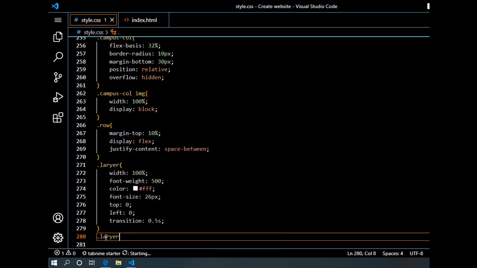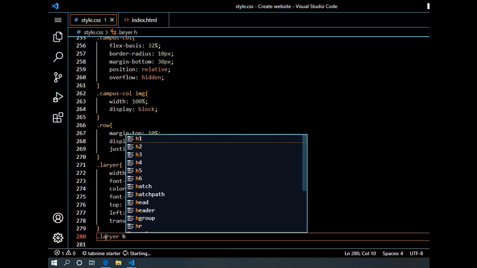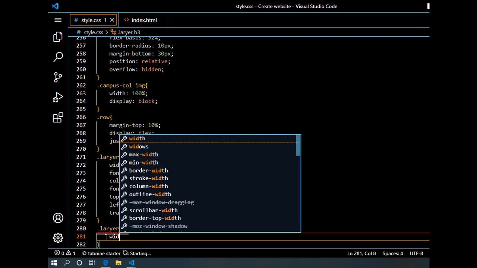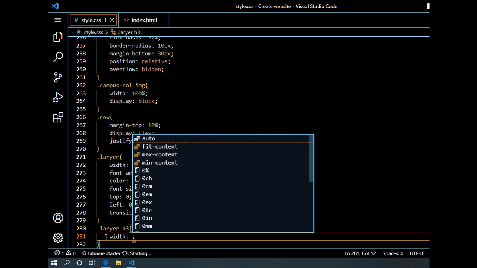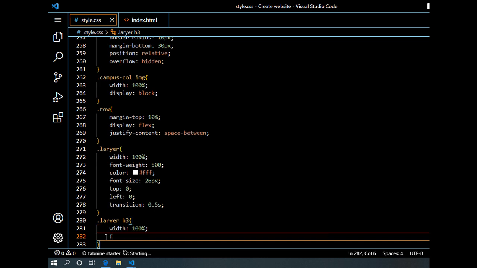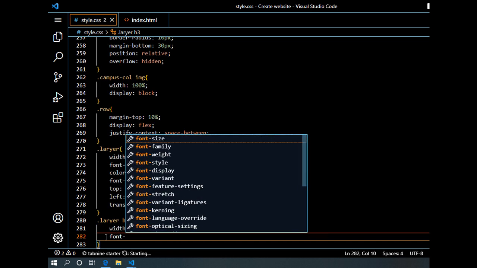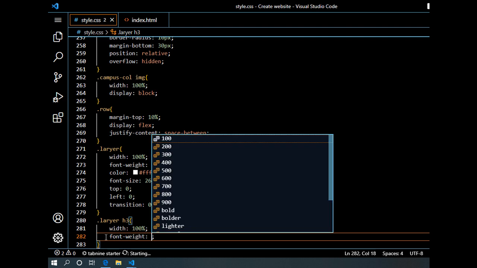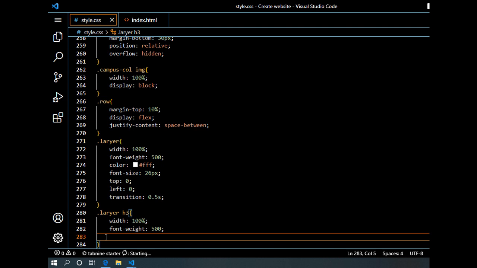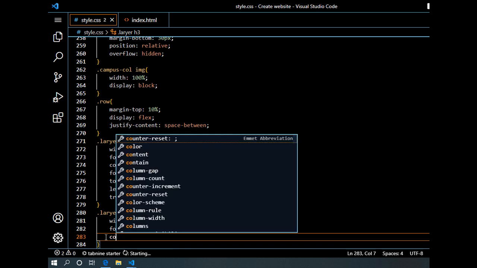We can write down layers. We have got the h3 element, and then open the set. We can select the width size around 100%, and then font weight 500 as well, and we can select its color.